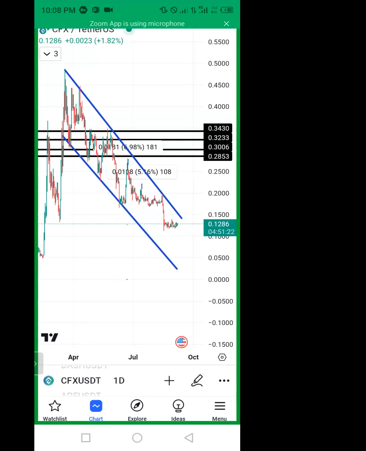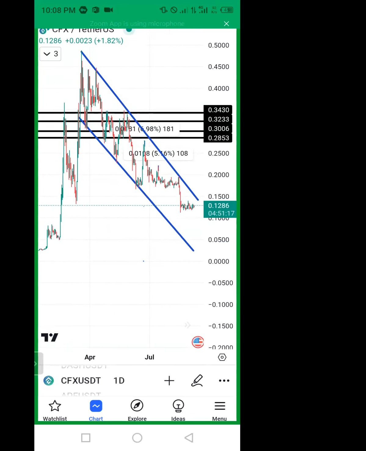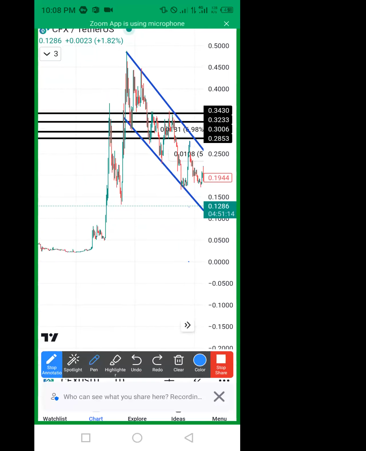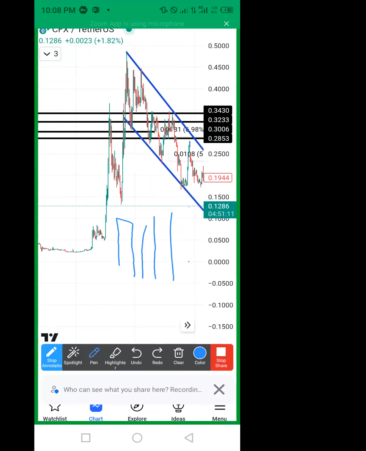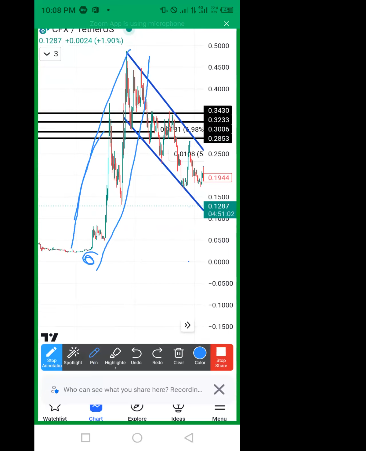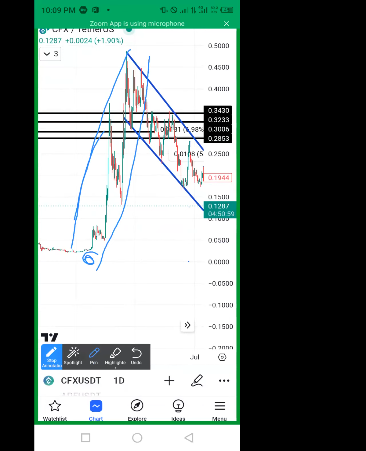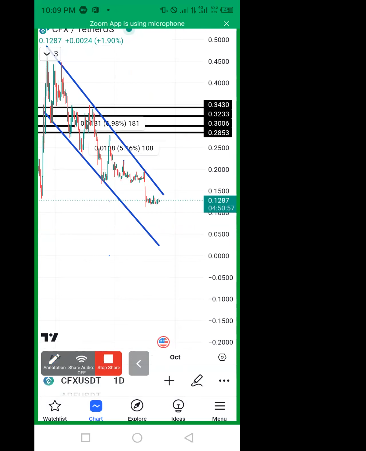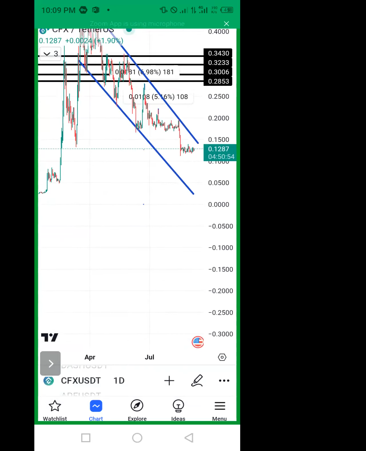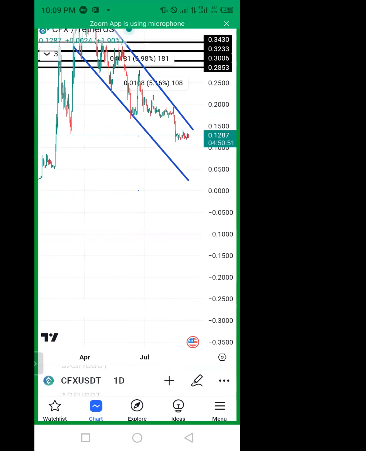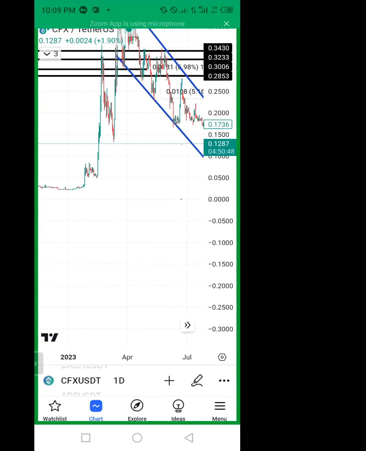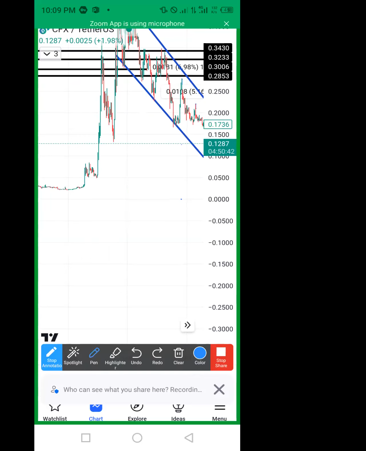So generally, CFX has been going down. And why has it been going down? Because it moved from down going upwards. It started moving from here, going this way, and then it went up sharply. Most probably, ladies and gentlemen, we are still going to see it going down until it fills up to this level. CFX is still moving until it fills this gap.